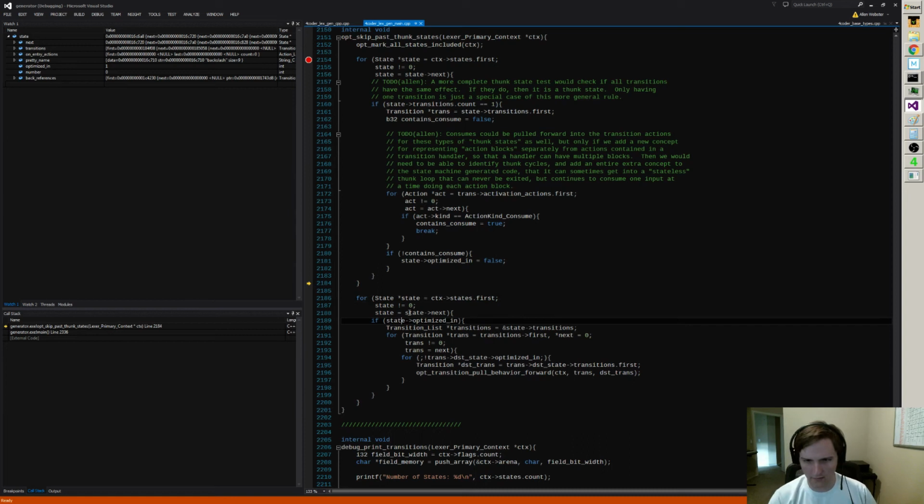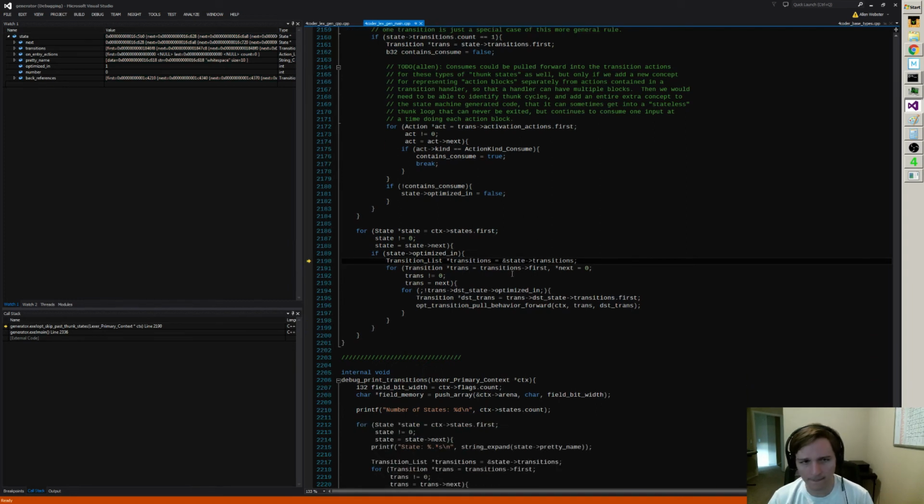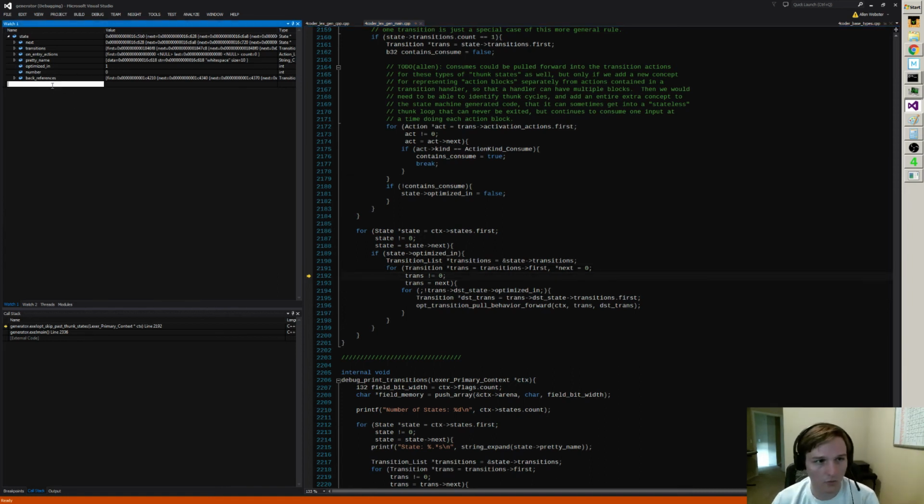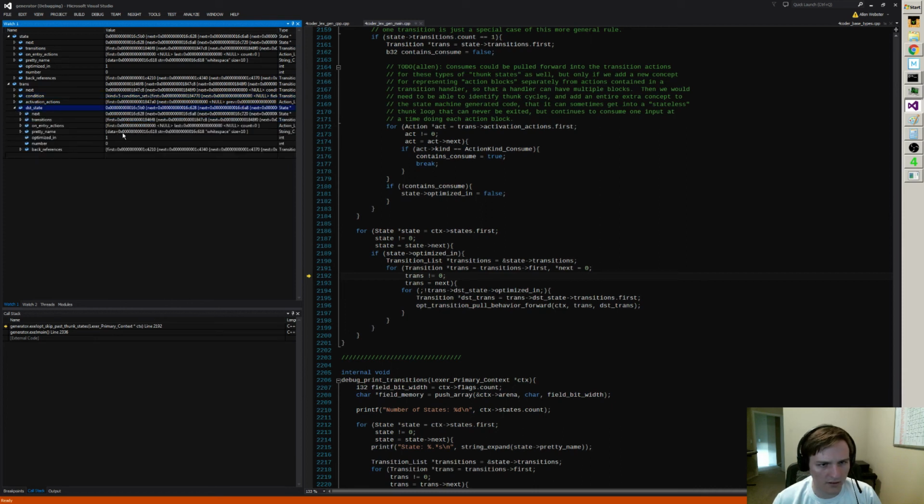So now I want to come down here, looking at all the states again. This time I want to see someone who I know transitions to whitespace NPP, and ask them, why are you not optimizing that out? So the state is optimized in. Looking at each transition, I know one of you transitions to the whitespace NPP. So I want to look at the pretty names we're transitioning to. Okay, the first one, you transition to whitespace.